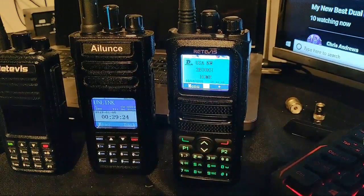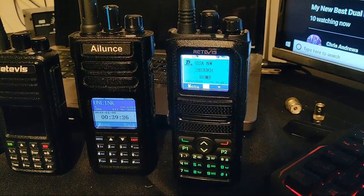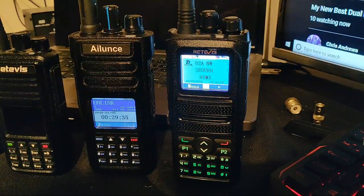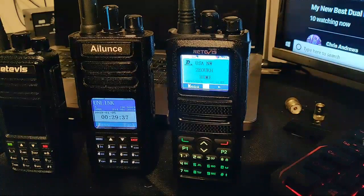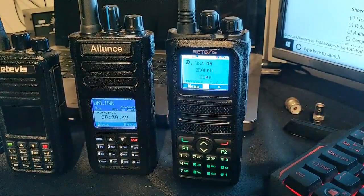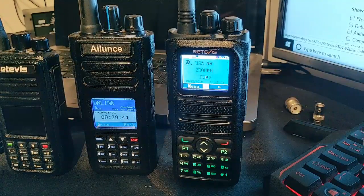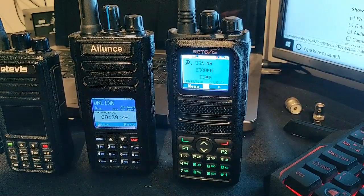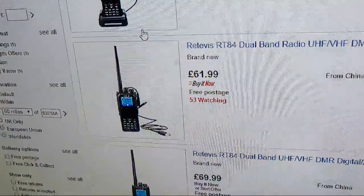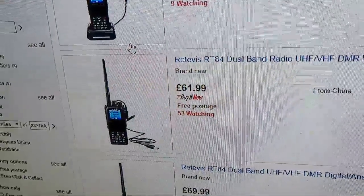It's not the best radio in the world, but it's the best budget radio. I mean, can anyone think of a better radio for £62? £62. FM, DMR, dual band that fits all the DMR database on. Any comments? I won the same ICOM D-Star radio, yeah. It's actually a lovely radio. So there it is, the RT84.